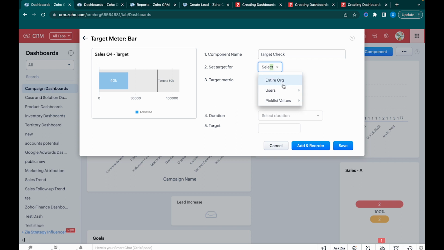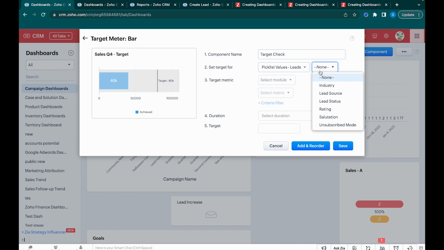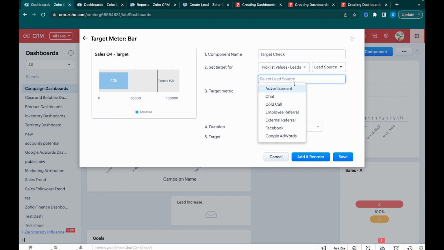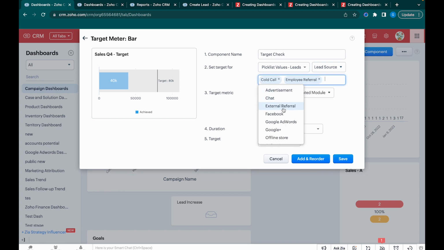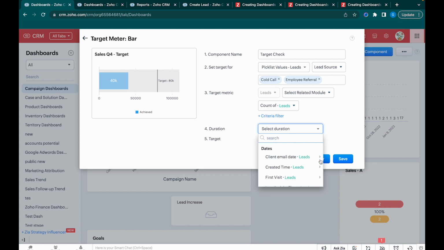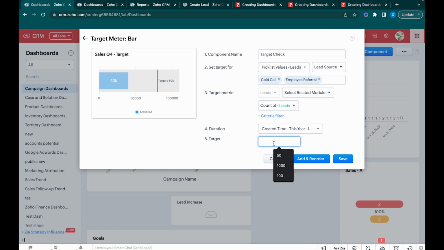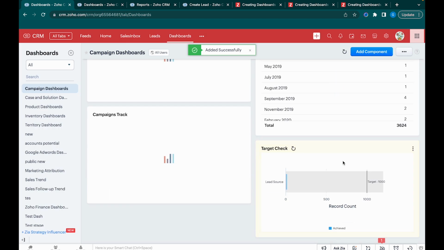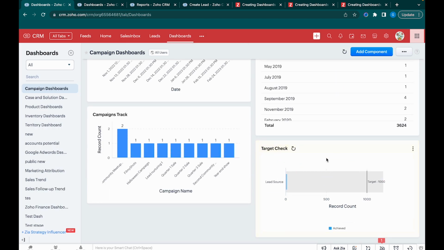We select the target for leads, where the lead source is cold calls or employee referrals. We select the duration for this year and the target to be 1,000 leads. Once you click on save, you can now see the target meter has been created.